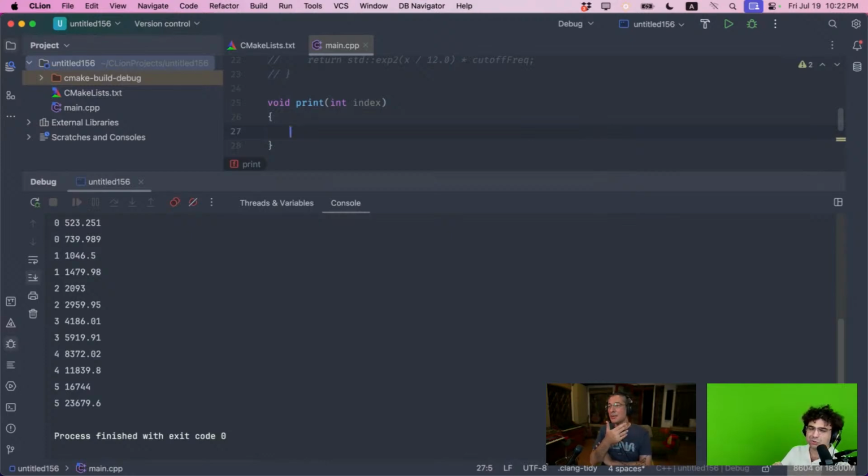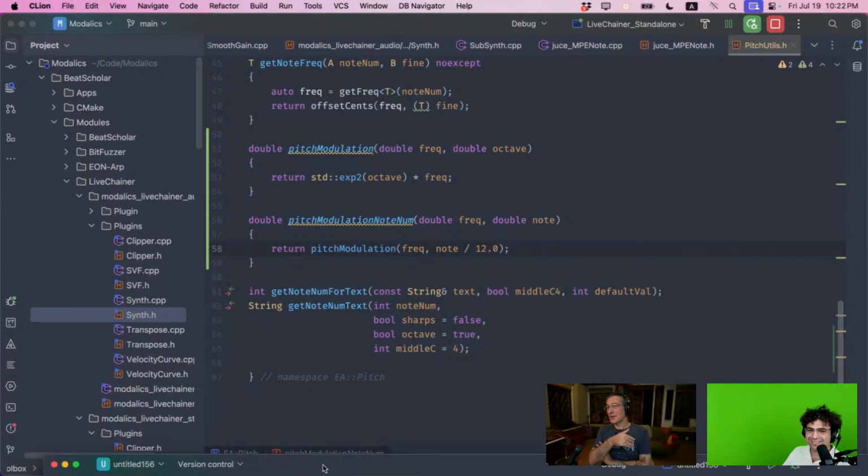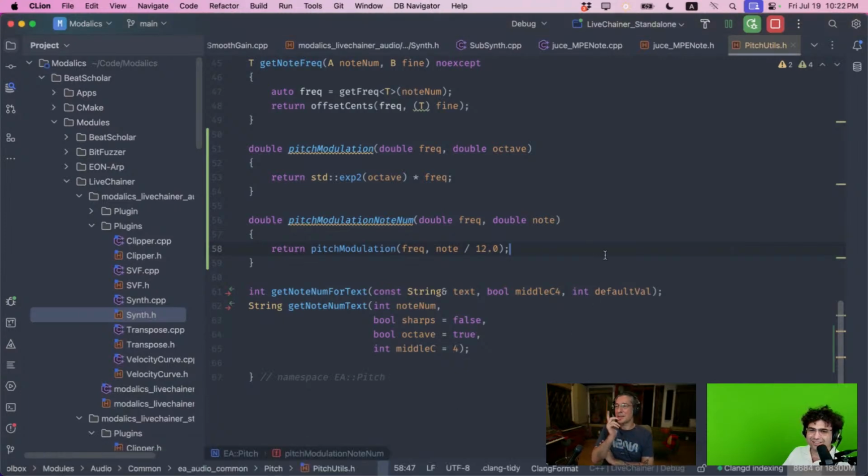I'm still not sure what my algorithm is. x to the power of 2 times the frequency. Okay, but the x is the part I'm still not sure about. You give it an interval, a musical interval, and it gives you back a new frequency that is that interval apart from the original frequency that you gave it.